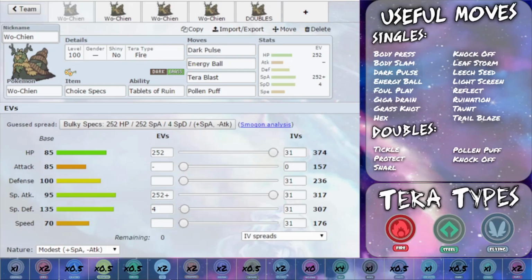Dark Pulse, pretty good coverage, and obviously STAB move, same with Energy Ball. Foul Play, because realistically sometimes you may not be invested in your attack stats. Foul Play relies on your opponent's investments and would use their attack instead. Giga Drain to get some recovery, which is really helpful. Grass Knot for, you know, those Pokemon that are slightly heavier.